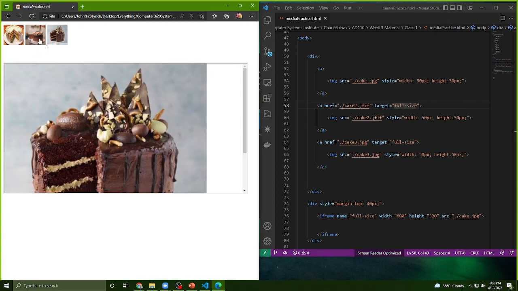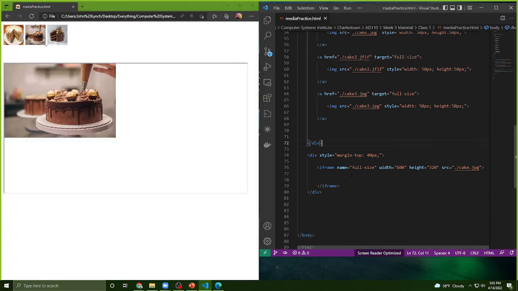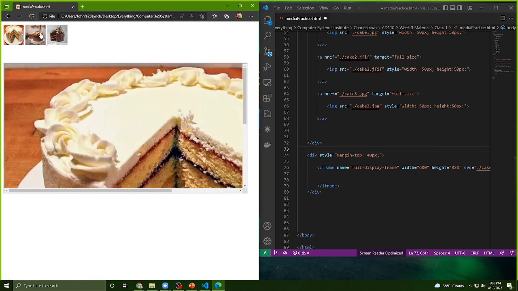Because that's the name that we gave to the iframe. Yep. So if I went down here, we call it like a full display frame.